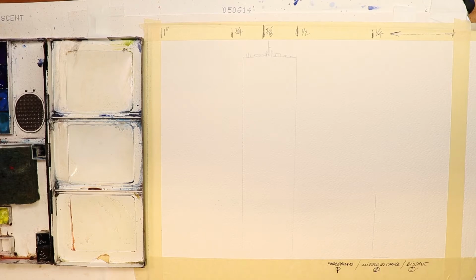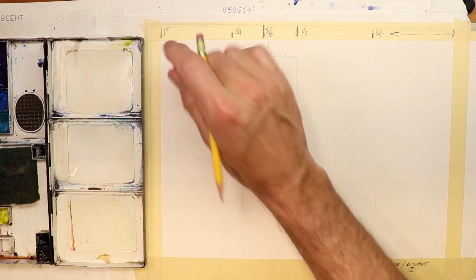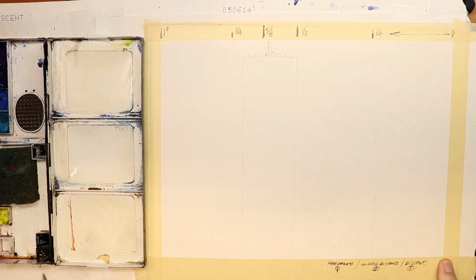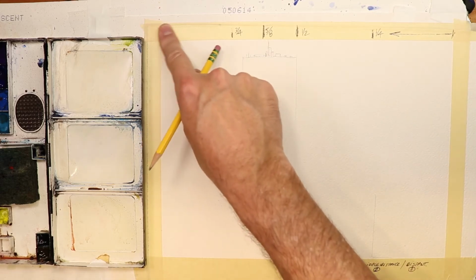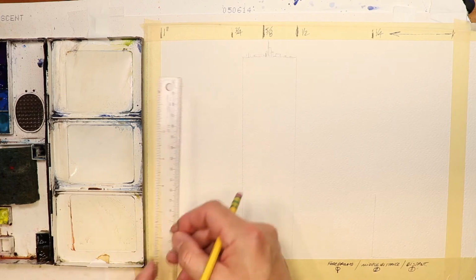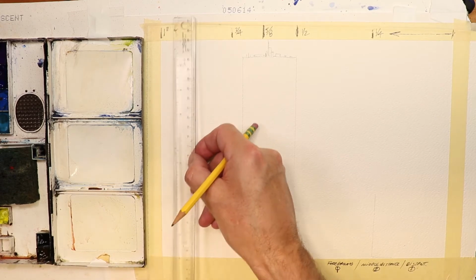Okay, so we're getting right into it here. We're starting our pencil drawing, and basically we have our tape. We always work with our border tape. We have some really top quality artist tape around the border of our painting.